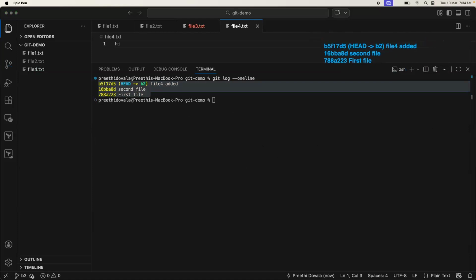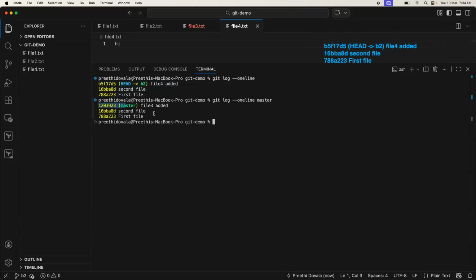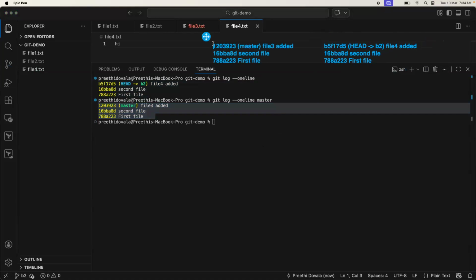Okay. And also let me get the log of master. If you want to get the log of any other branch without switching, give the branch name. Sorry, log of master. This is the master branch. You may consider this like commit A, commit B, and commit C. So this is B2, which has got commit A, commit B because we created a branch, and this is commit D as parallel development is going on. B2 commit history before rebase.